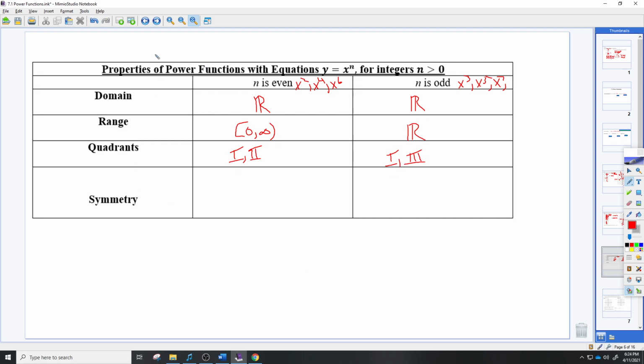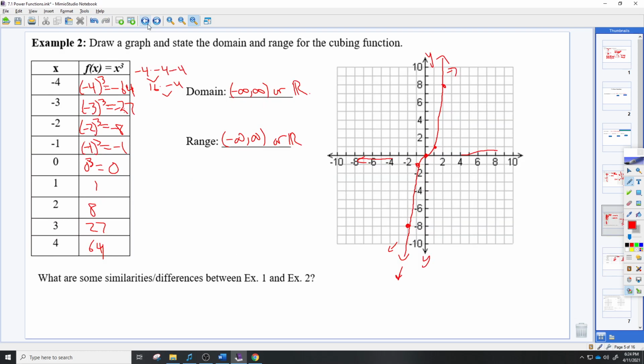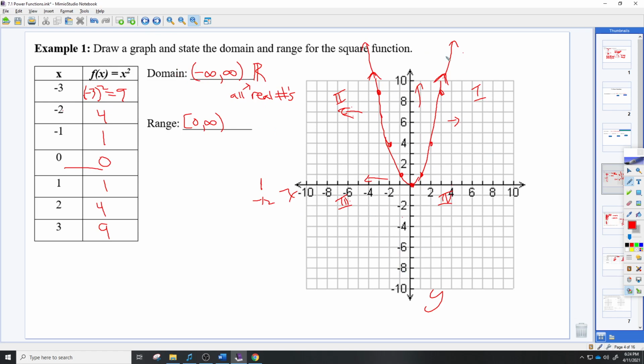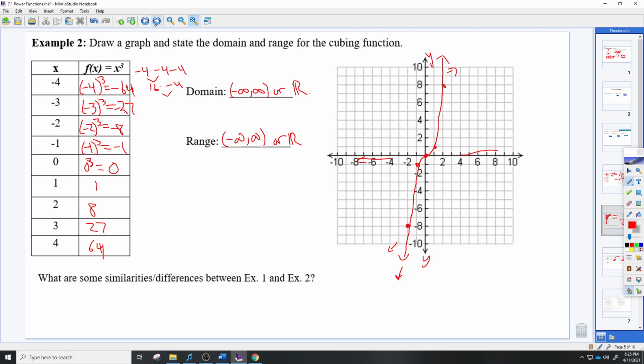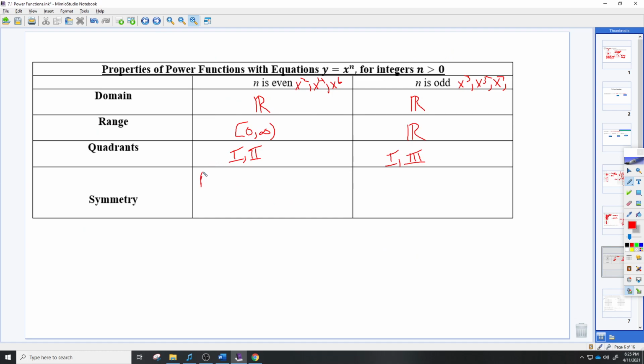And then the symmetry that they have. So this is a little bit weird and different. We've talked about the symmetry of a parabola before, where we talked about the axis of symmetry, right? The line that you draw right down the middle that would cut it in half. And so we would say this has a symmetry at the y-axis right now. But the type of symmetry this is called is reflection, where it looks the same on one side as it does the other. It reflects across the axis. So the type of symmetry here would be a reflection.